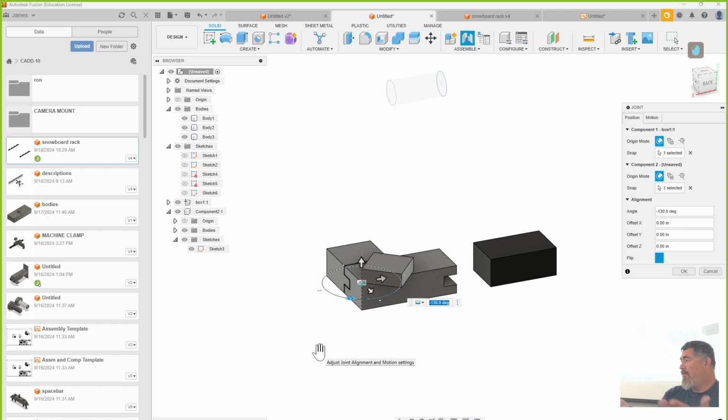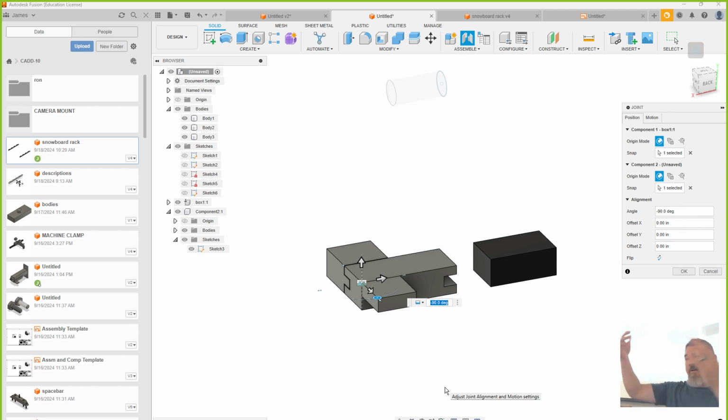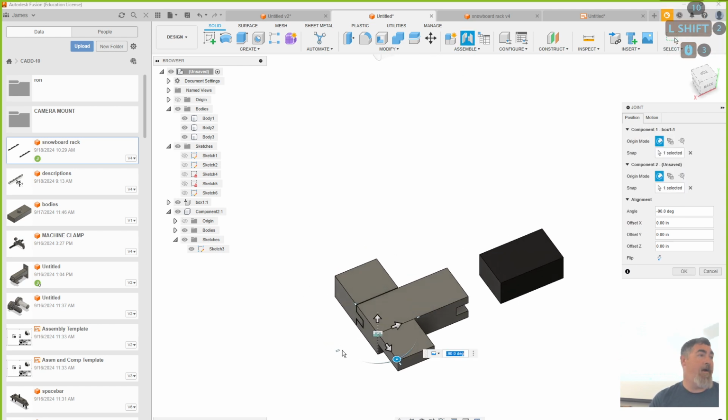So when you pick your joint snaps, you have the circle. The circles are going to line up on top of each other. Maybe go in the same direction, maybe go in opposite directions. But you can always rotate around that circle. And you might need to flip, right? Depending on how you want it to line up. So as long as you make sure that you pick the right two things and you have the circles going the right directions, don't worry about flipping it or rotating it. That happens. Just be prepared to do that on every single joint.